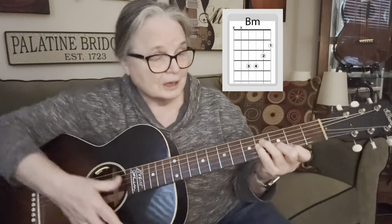Now the next chord I want to show you is a B minor, right? We don't all know the B minor, but I'm going to put the chord shape up there. That's the B minor shape. Do you see that? But in this case, I'm not going to play it like that. I'm just going to play it with 3 fingers, and I'm not going to play the bottom string, and I'm going to make the formation of almost like an A minor. It is an A minor formation.